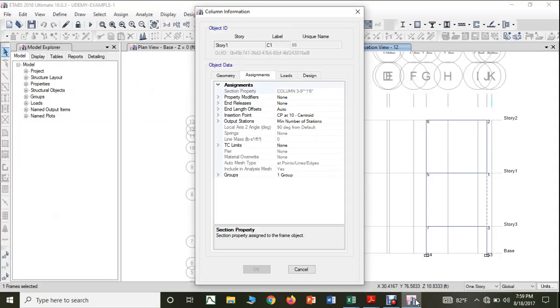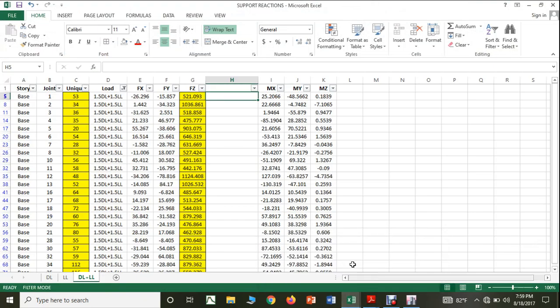It is 9 inch into 1 feet 6 inch. So that is for column 53.